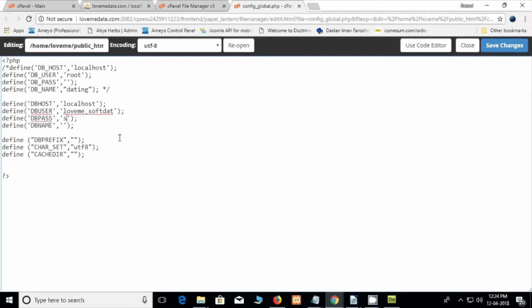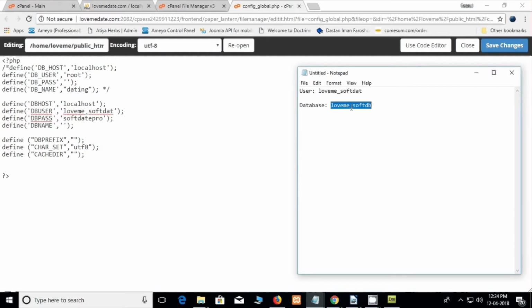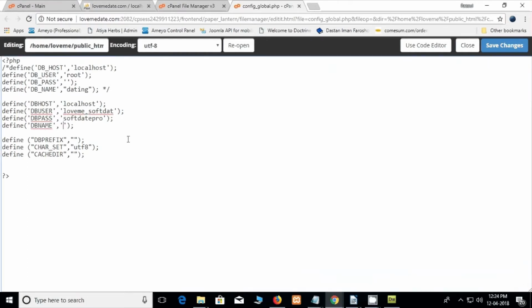In place of the username, please put your username which you have created in database. In password, database password, which is DB password, put your database password which you created, and then database name. Just pause the video, see the changes which I have done, replace the details with your own details, and this is an important step. Make sure you replace these details with your details correctly, otherwise some errors may occur. Just observe the changes that I'm doing.